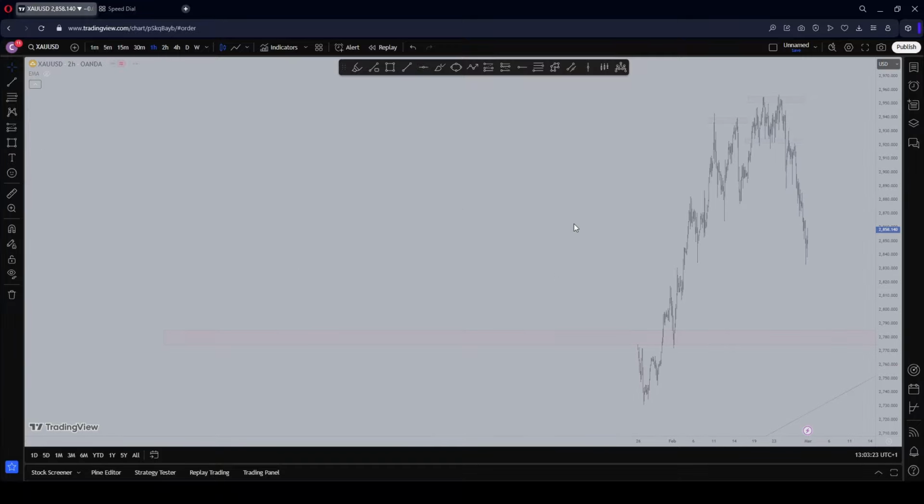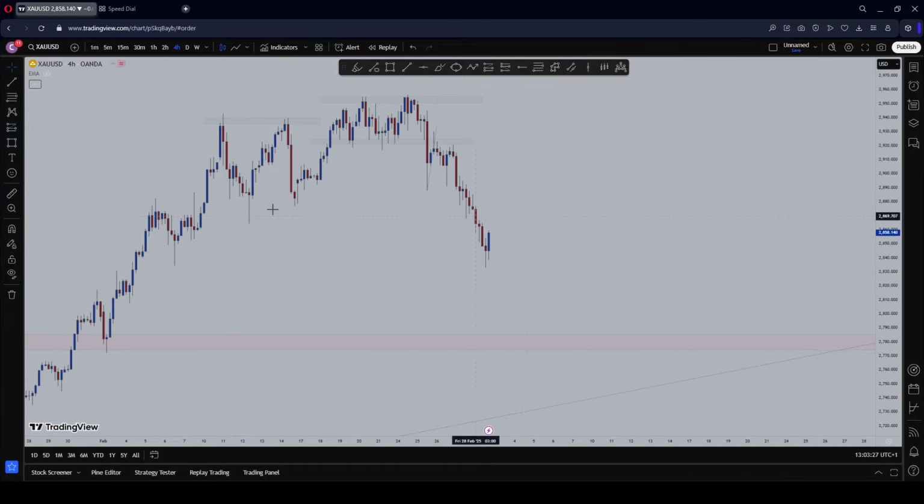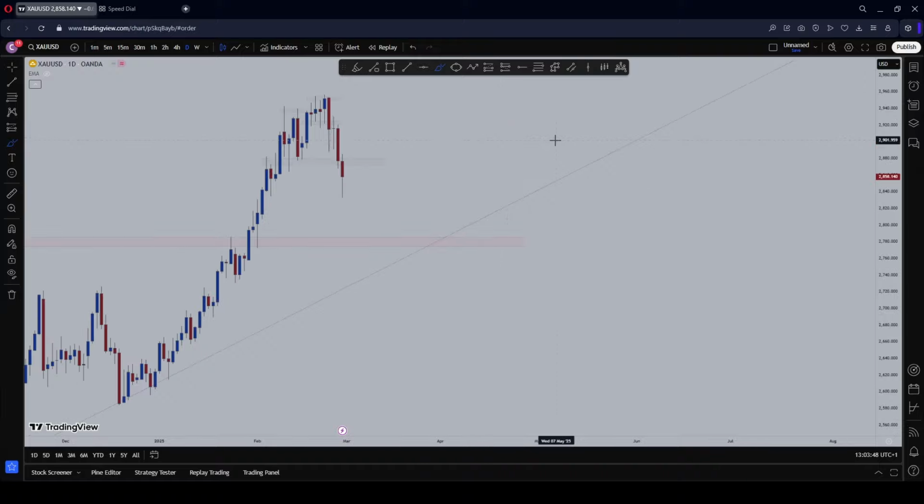So let's see. For this week on gold, what we can expect is if price is still holding here, you can look for short-term sales, very short-term. And short-term means that when you get here, you're not going past here, because the overall time frame, especially the daily, is still quite bullish. So if you're looking for a good move, just sit on your hands for now and see what it does.